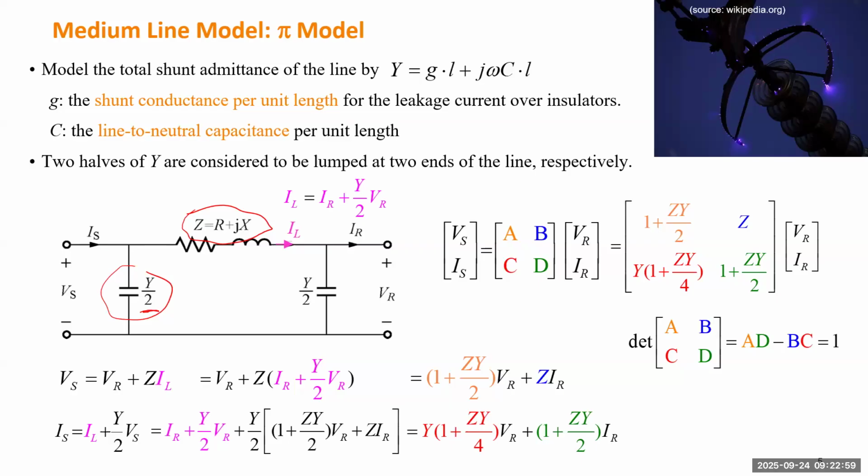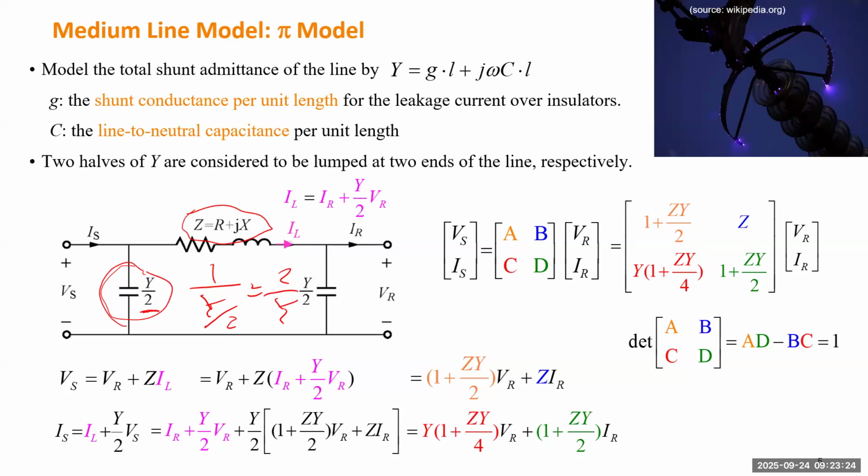Okay, so when you solve any problem, if you see they tell you the half Y here, the half Y really means the admittance. Admittance is the reciprocal of impedance. So if you want to find the impedance of this branch, the impedance is 1 over half Y, or 2 divided by Y. So that's really the impedance.